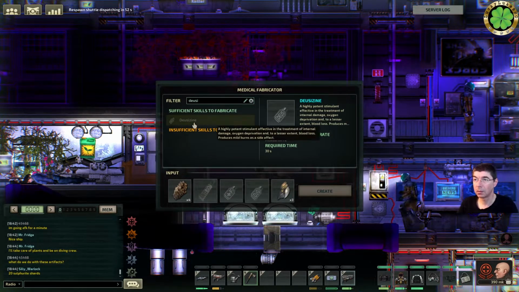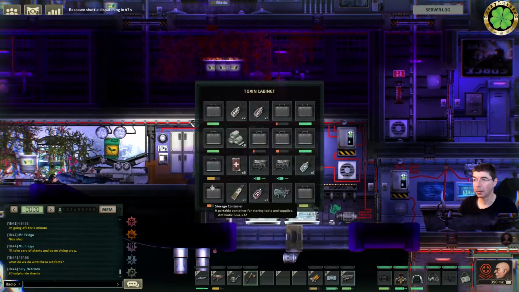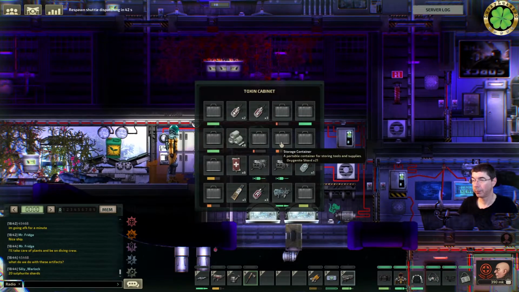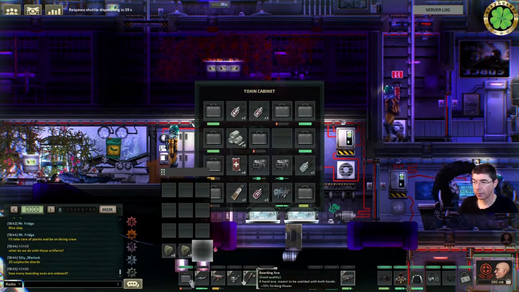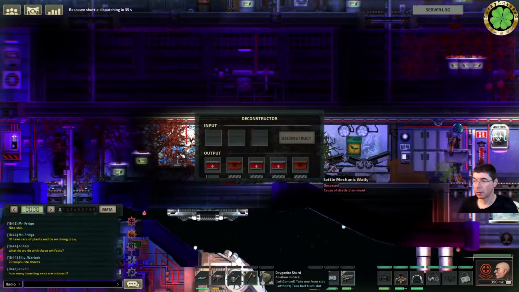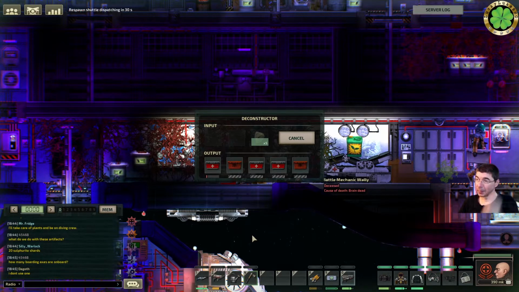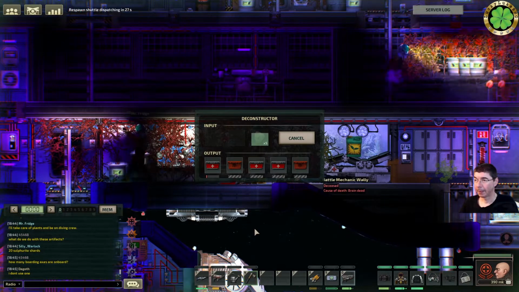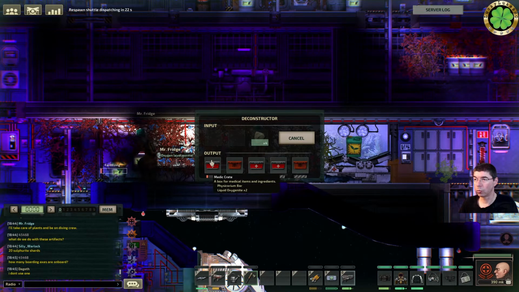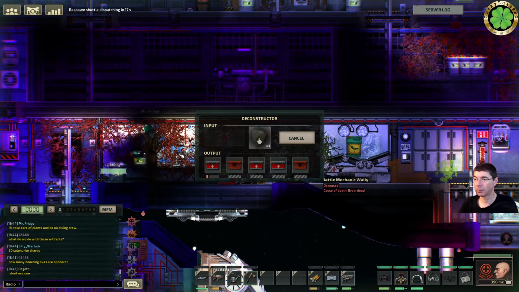What are we missing for this? Glue and liquid oxygenite. Glue we definitely have. Liquid oxygenite. Oxygenite shards. Let's deconstruct this. It should give us the thingies. How much do we get? Ooh, two. This is gonna be plenty then. I'm just gonna deconstruct all five, so that's gonna give us 10.